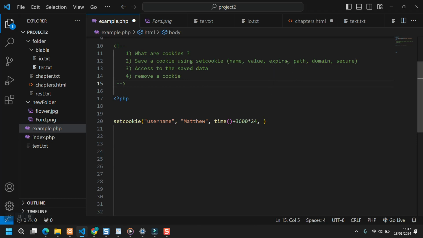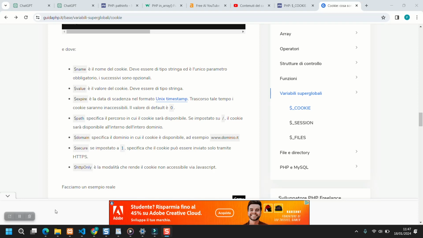Then there are other values, which it is important that you know, but you can even not set them actually.